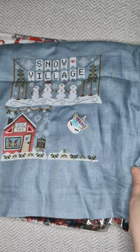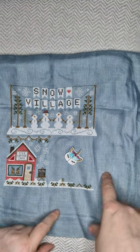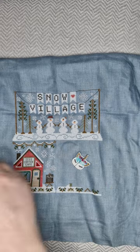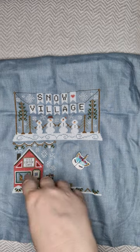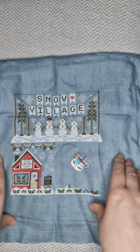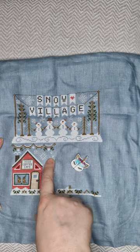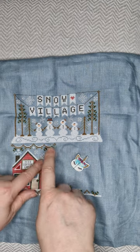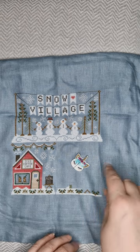This is one of my Christmas ones that I've not done for ages — Snow Village from Country Cottage Needleworks. It's a series of nine cottages, really cute — you can do them individually or all together. I've stuck with the Classic Colorworks threads it asks for, but I've swapped out the white for the snowflakes and I'm using the sparkly DMC one instead. I need to do more on this — like many of us, we say we're going to finish them and never do.